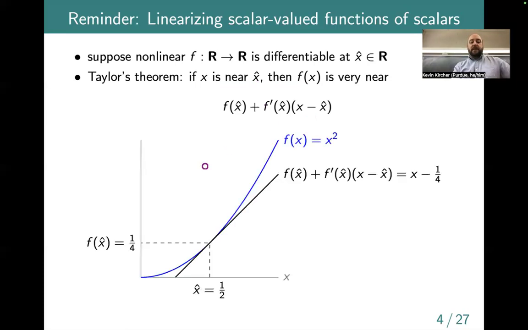And so here's what that looks like graphically. Here I've taken a very simple function. The blue curve is the true nonlinear function, which could just be x squared. Then we'll pick a point, say x hat equal to 1/2. The linearization here, the linear approximation to f at the point x hat, is just the tangent line to this curve. And so it ends up having the formula, very simple, just x minus 1/4. We get that by evaluating the slope and plugging in the numbers here and so on.